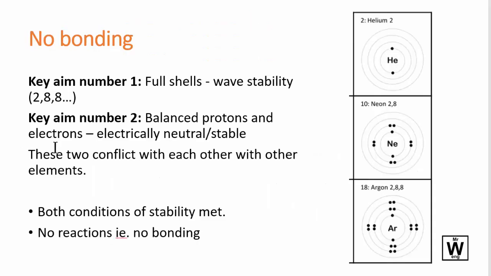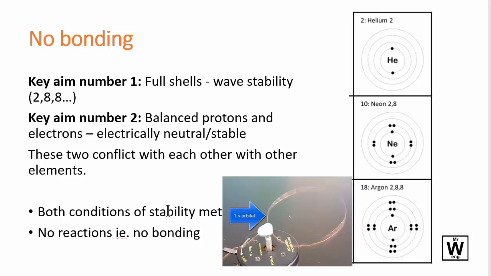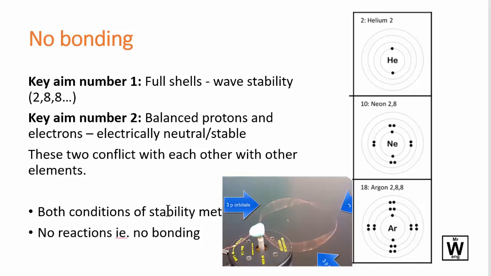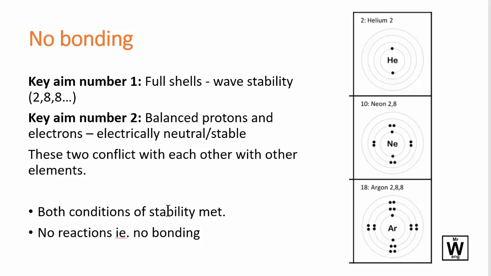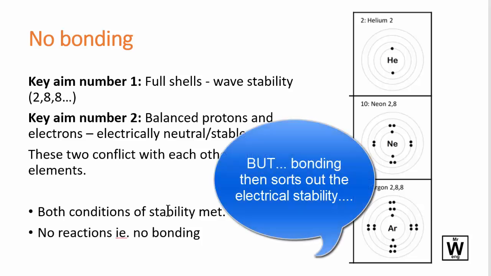So moving on from there, the first ones are the noble gases. They have everything you want. They have the wave stability, so they have the correct number of electrons in each shell, so they don't want to gain or lose electrons. And they also have the electrical stability, so they have the same number of protons and electrons. Now, most elements will end up trying to get wave stability, and so they'll deal with the fact that they'll have an uneven number of electrons, too many electrons, negative, not enough positive, in order to get the wave stability. But because noble gases meet both of those, they won't react, because they've got everything they want.